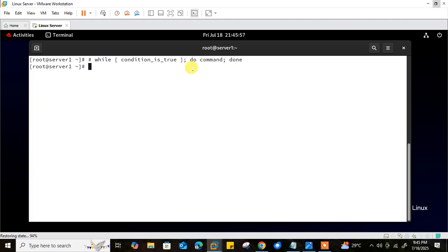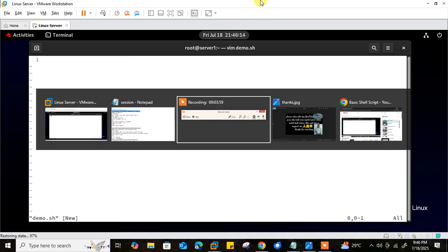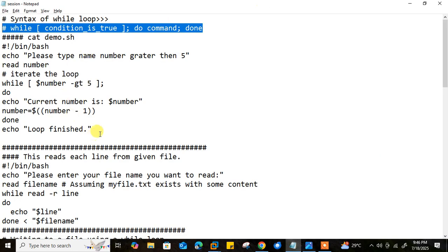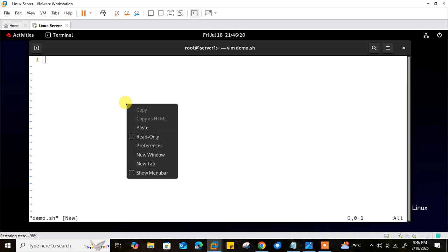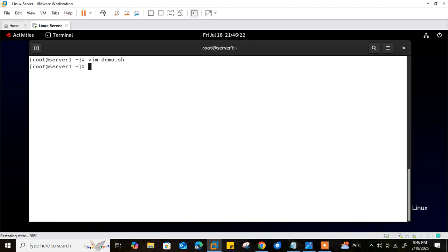So first we will create a text file using a text editor in Linux. In this case I'm going to go with the vim text editor. You can go with any one. I'll say vim demo.sh. The name could be anything, the extension should be .sh if it is a shell script. Okay, this is completely blank. Let me go on my notepad. I'll start with my first script. I'll copy, I'll paste, and let me try to explain this code for all of you.